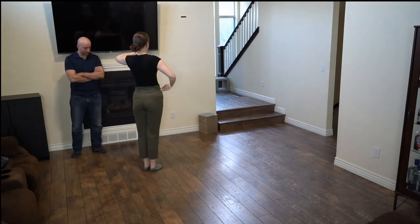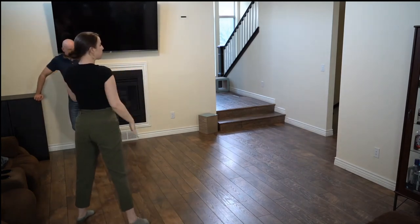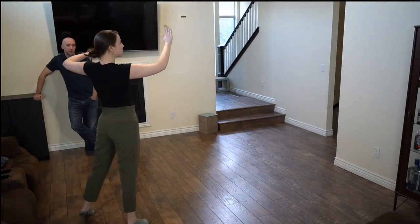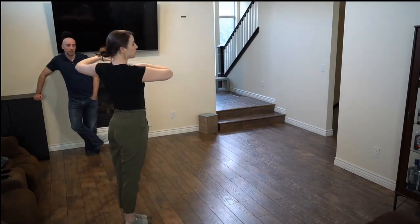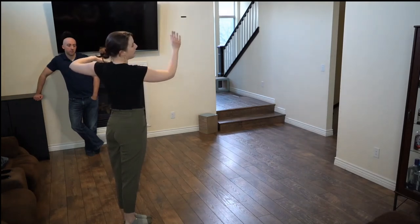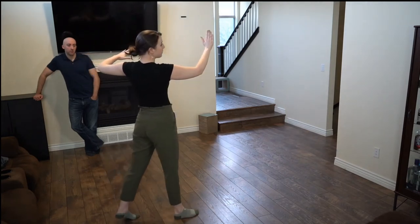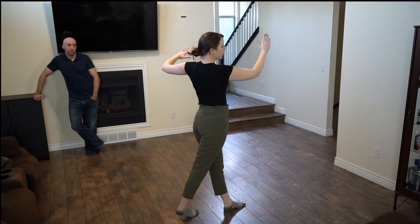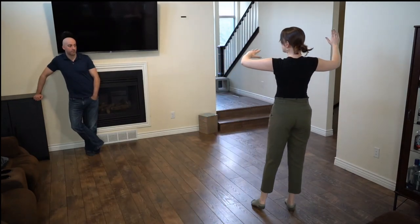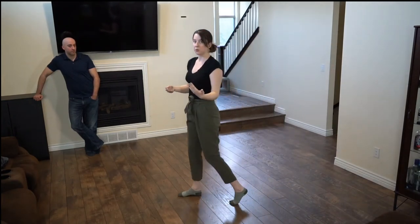Follows footwork. So we are starting with a back basic. We have slow, side. I'm gonna take my side step with my right, and then I'm going to feel my partner turn into promenade position, so I will turn into promenade position as well. So I'm thinking about keeping that left side back, right hip has turned, my head has turned to my right as well. Now I'm gonna step with my outside foot, my right foot, step across with my inside foot, I'm going to take a side step to square up to my partner, and then either I'm going to close my feet or I'm going to go back into promenade position depending on where my partner puts me.